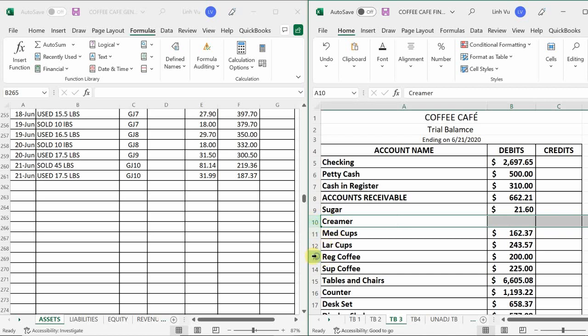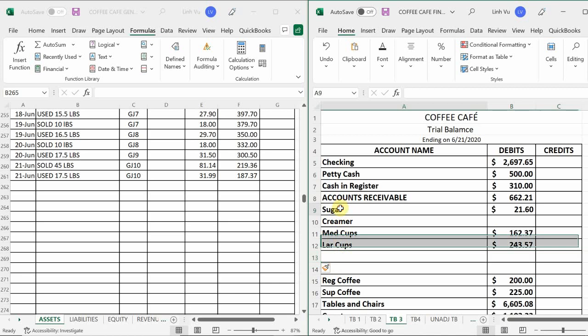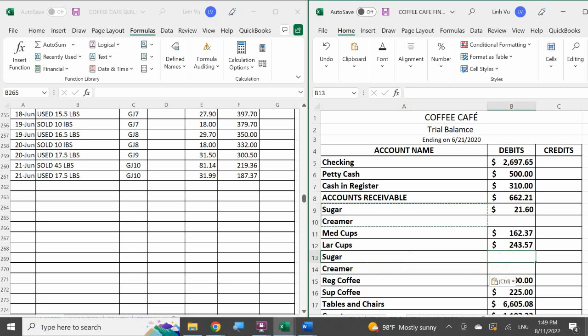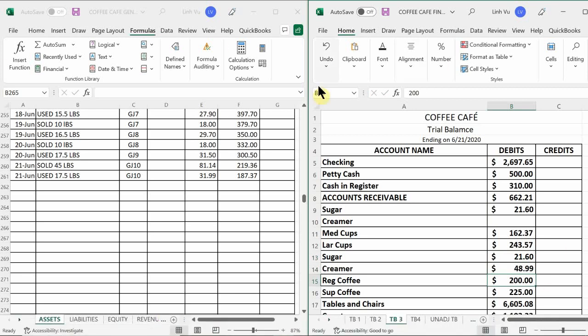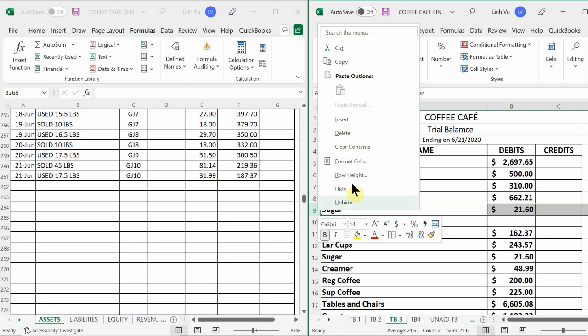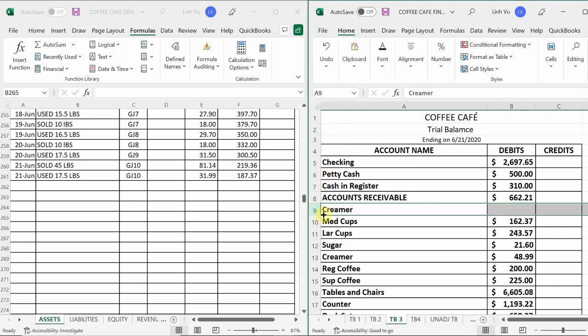This is what I'm going to do. For the 21.60 and the 48.99, I'm going to delete these two. So again, if you have the ability to insert, the delete option actually gets rid of it.